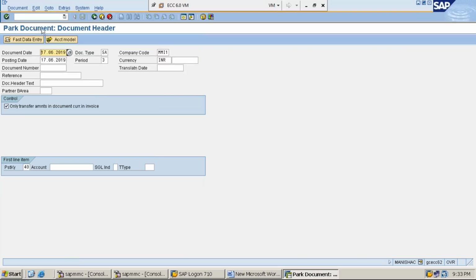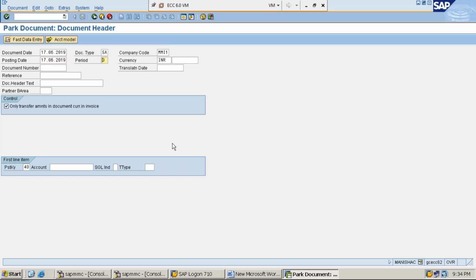Document type SA, company code MMI1, our company code, posting date, today's date. See, the cashier is filling all the data entry.